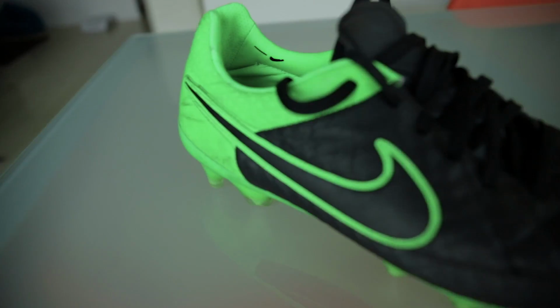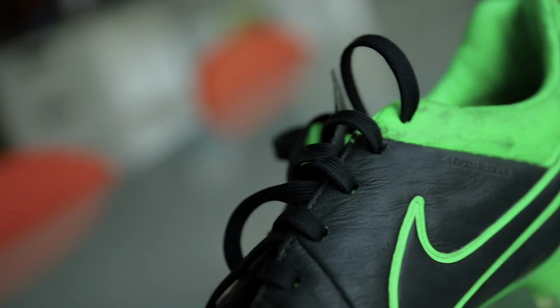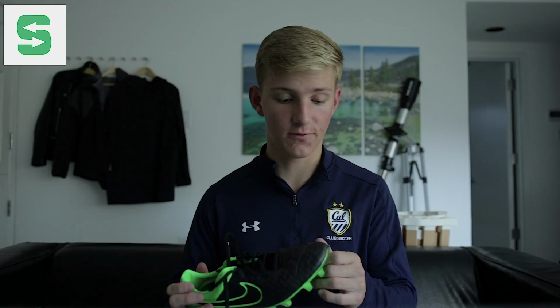Next up is a shoe that, granted, I don't wear too often just because I also own the newer model of them, but it is an older version of the Tiempo Legend in this really cool black and neon green colorway. I'm just a huge fan of the Tiempo Legend in general. Like the kangaroo leather upper, and the flange incorporation has always worked really well for me, and the fit is also fantastic.